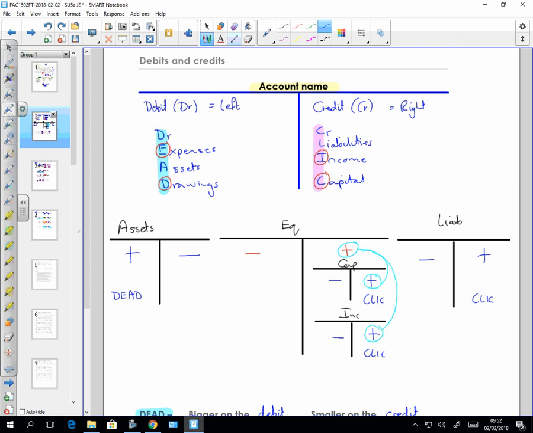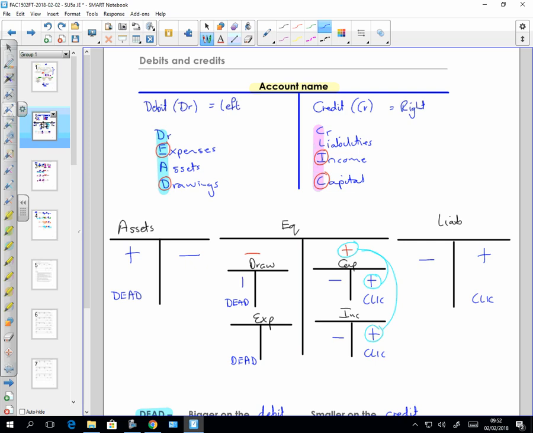So far, I haven't confused you, right? Up to there, that's all you want to remember. These last two things are the only things that are allowed to confuse you. What makes equity decrease? Drawings, which is the opposite of capital, and expenses, which is the opposite of income. Drawings and any expense: cost of sales, purchases, stationery, salaries and wages. If you don't know your lists, Dead and CLIC doesn't help you. Drawings and expenses both fall under Dead. Debit expenses, assets and drawings.